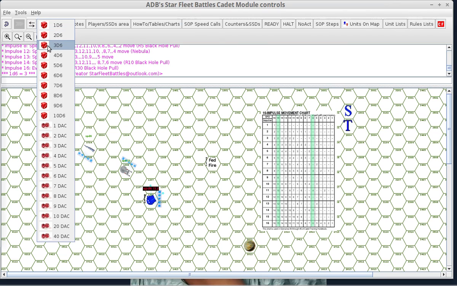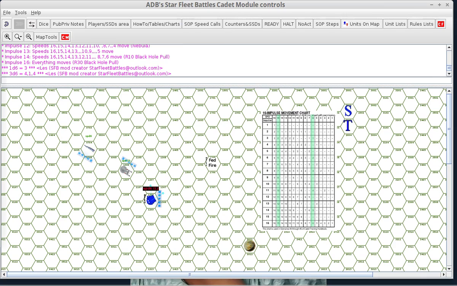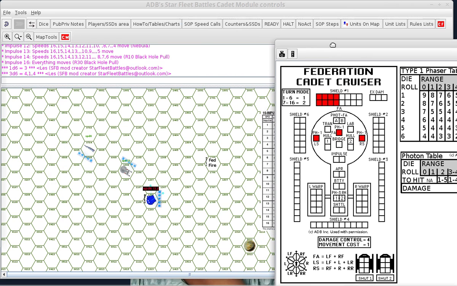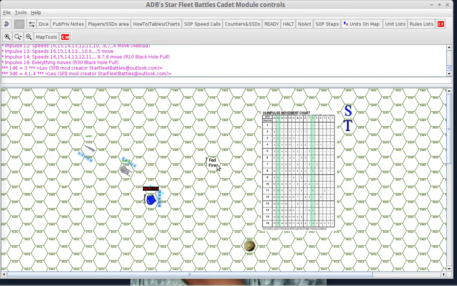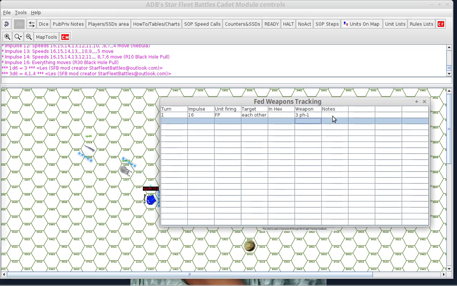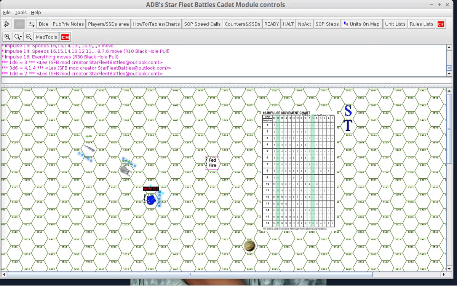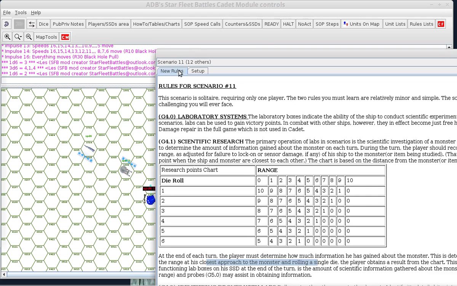And the return fire is 1, 4, and 1. So it is range 3. A 1 and a 4 is 10, and a 4 is 14. So that's 14 damage to the Planet Killer. But we have gotten range 3 for research. So let's roll for research. Range 3, roll of a 2 is 6 research points.